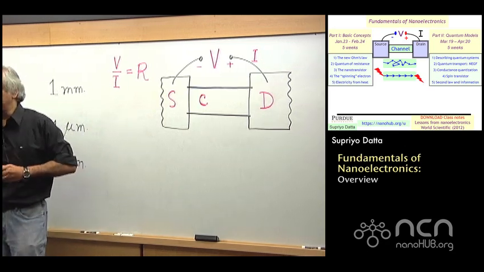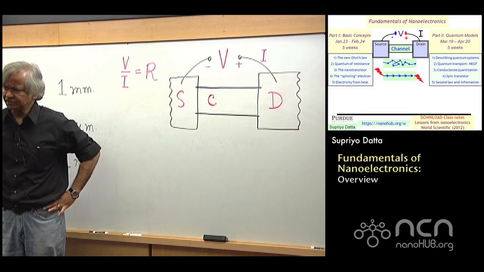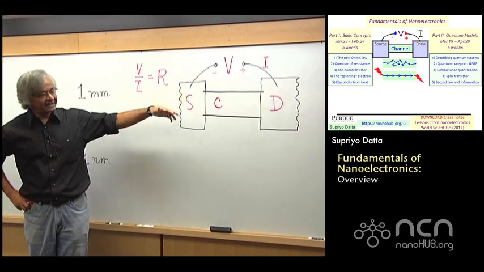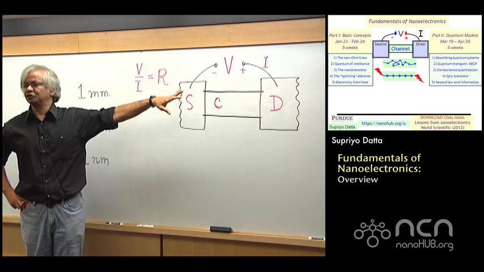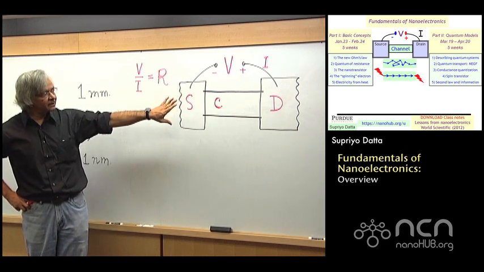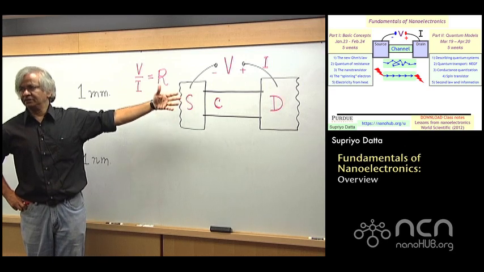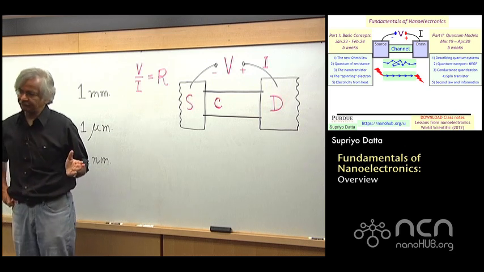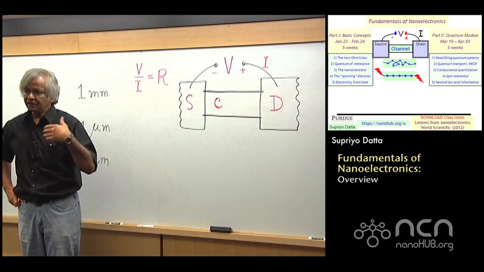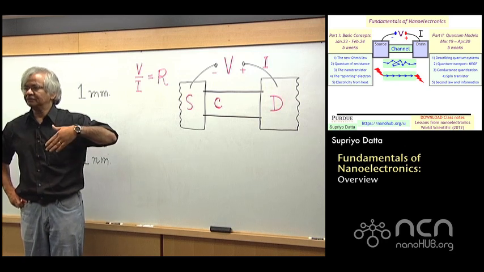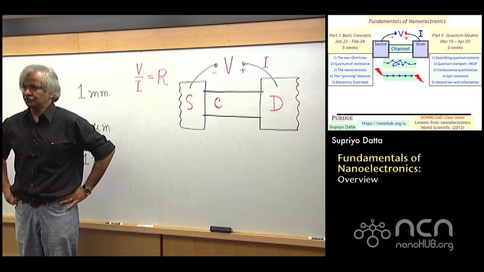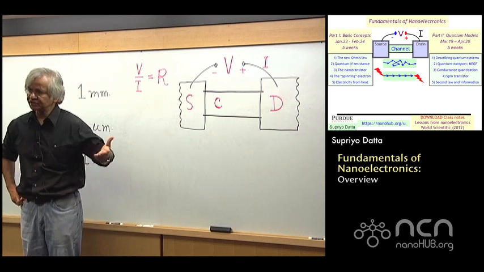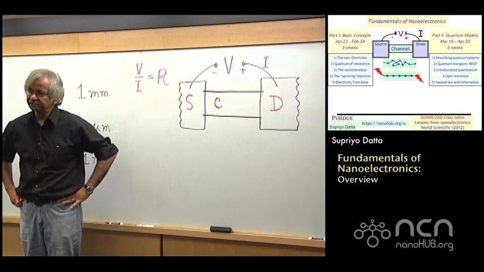You might say, well, you didn't describe a transistor to me. What you did was just described a resistor to me. Yes, that's true. A transistor has a third terminal, which I haven't shown because I don't want to clutter this up. What the third terminal does is it allows you to change that resistance by several orders of magnitude. The resistance could change by like a factor of 10,000 or so. When it is high resistance, you would call that the off state. When it is low resistance, you would call that the on state.